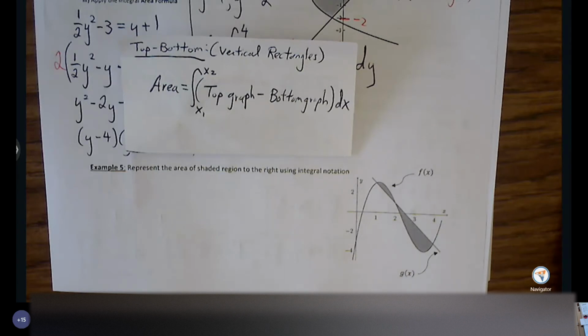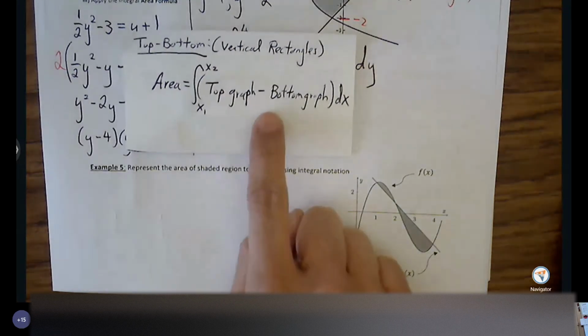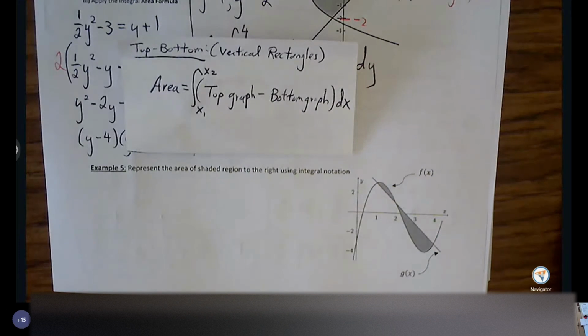So basically, we can't rely on just one integral. If we rely on one integral, we don't have a consistent top function that extends from one boundary to the next. So if you see that there is a reverse in order of your top and bottom function, that's going to tell us that we have to rely on two separate integrals. One integral to represent one region with that specific orientation, and then we need a second integral to represent a flipped orientation between the top and bottom function.